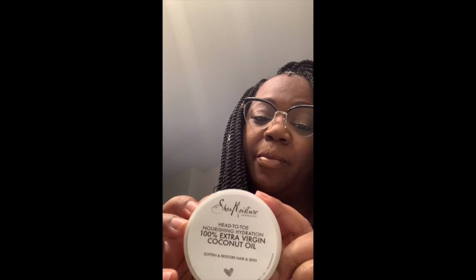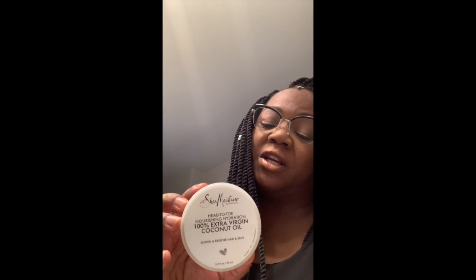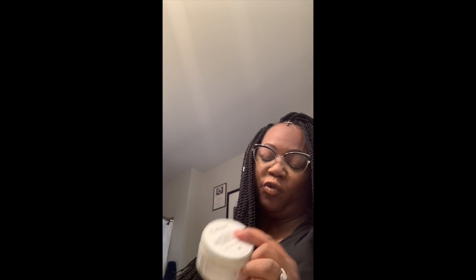Once I'm done braiding my natural hair, I always hydrate my scalp with coconut oil. So this is Shea Moisture, head to toe, 100% extra virgin coconut oil. And so I usually get my edges, and I put this in multiple times a week. So maybe about a good 3 times a week I use this on my head. I get this from Target. It's about $4.49. And then to get my edges straight.